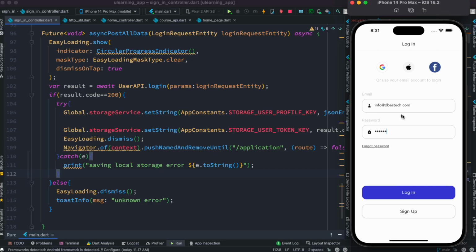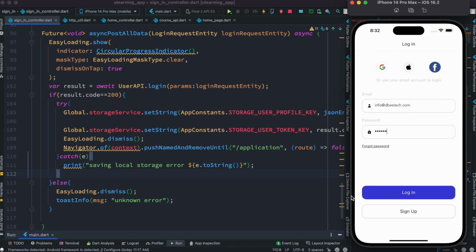Now this is our app. Once I log in, it's going to create a token, and that token we use for authorization or header. So I'm going to go ahead and log in, and it would create a token which we'll see in the front end, and that token comes from the backend. We'll also see how it comes and how it's generated. So let's go ahead and log in.